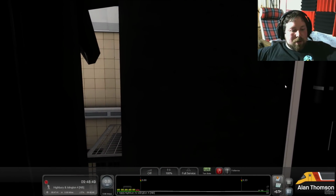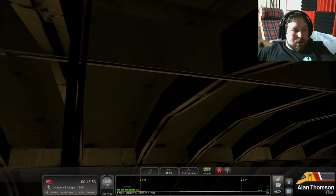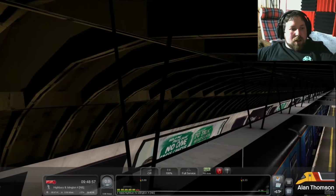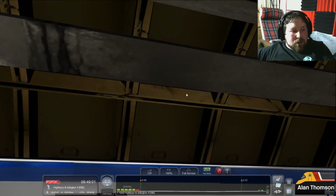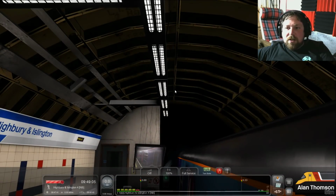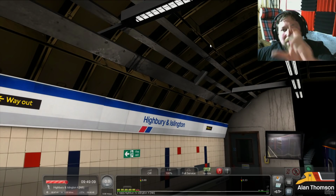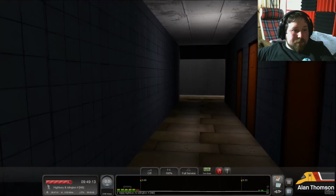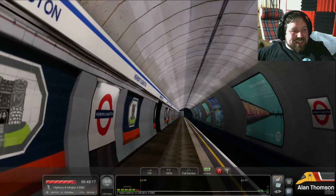Oh, a little bit forward. Check out those. God, that's nice. One of my favourite things on the tube is to see the rings for the tunnels. I love it. There's something about the engineering behind it and watching that each one of those bits was a section that was dug every time. I just really like it. And it's great to see it in there. And then this side isn't.